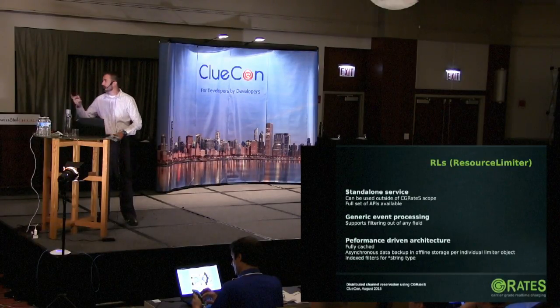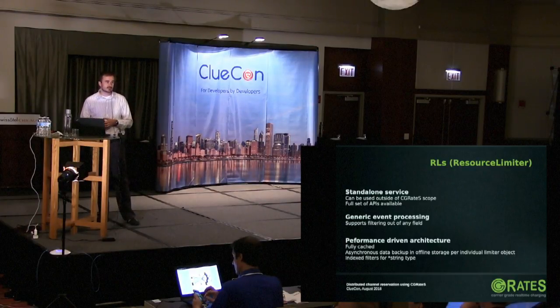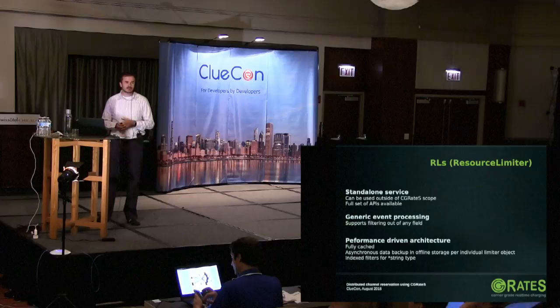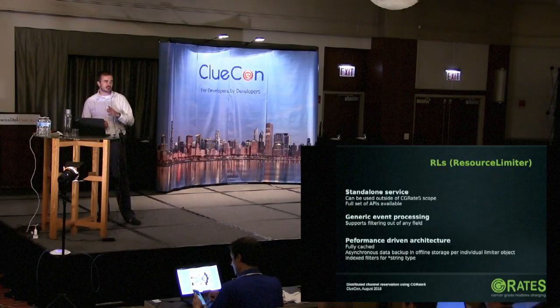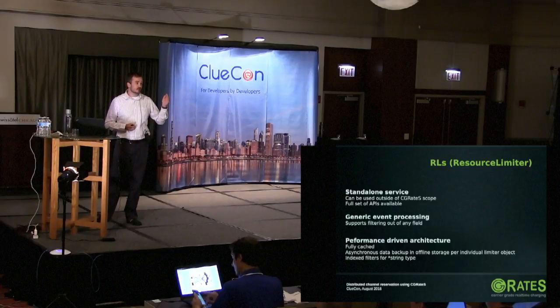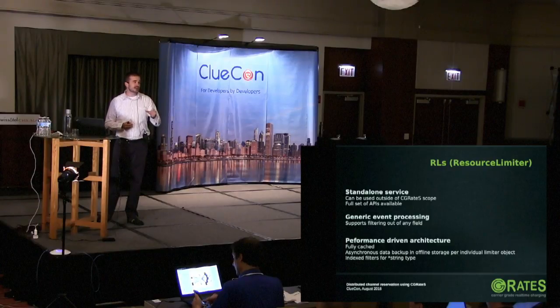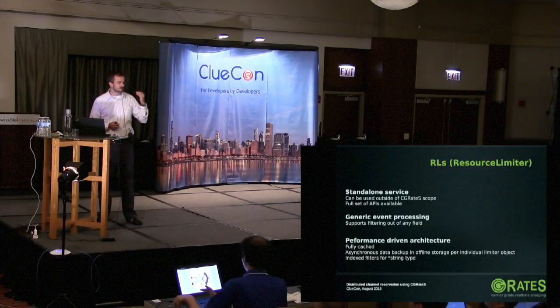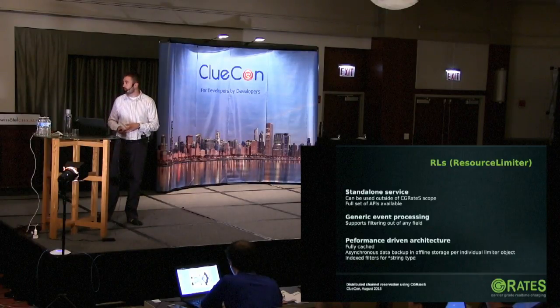Resource limiter, the subject of my talk, is a standalone service. It can also be used outside of the CGRateS scope. It manages resources. It was important for us to have it because we have other systems which we can use to make decisions. So we can say, give me the resource, give me, I don't know, 10 channels, when the ASR allows me, or when the account has enough money. So you can set various thresholds and talk to other subsystems within CGRateS.